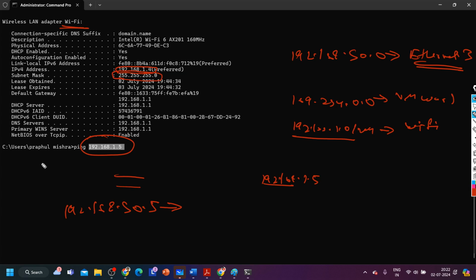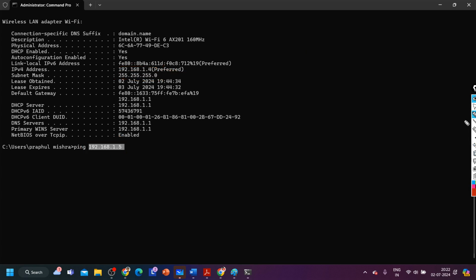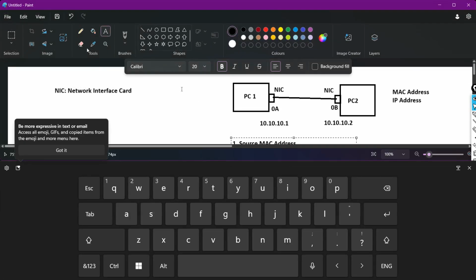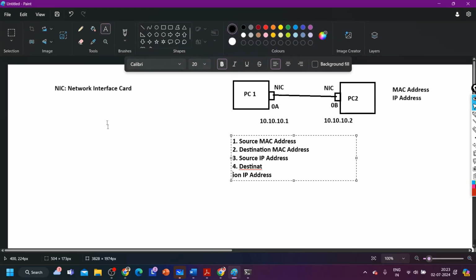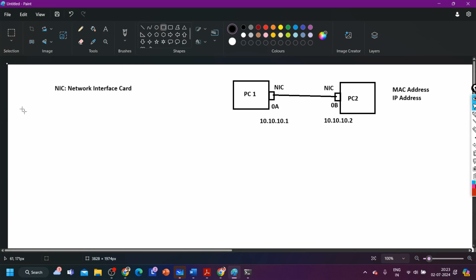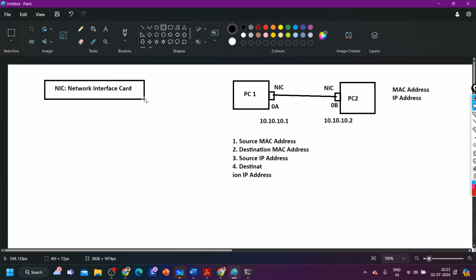This machine already has information about that algorithm. So once you configure this IP address on the interface, it is going to calculate the network ID and store it in the routing table. So your Windows machines also maintain a routing table. Okay. So this is a NIC, a network interface card, and it is important. We talked about this hardware yesterday.